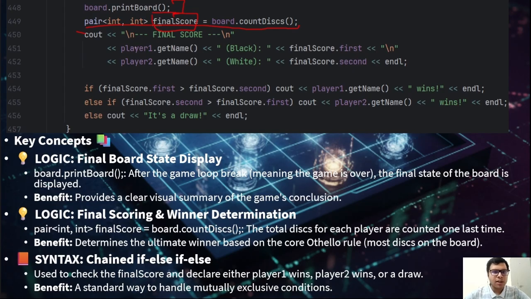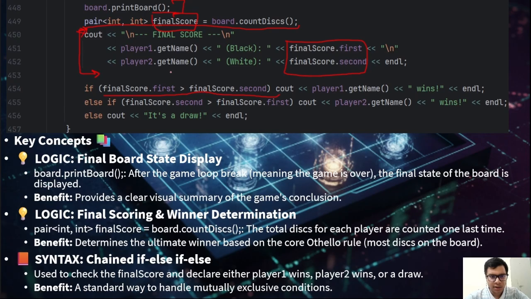And again we print the final result of the game through these statements, and you can obviously see how these are done. This is not a very significant part of our project, so let's skim through this fast. Fine, all these things must be fine. Now we check who has won through this.